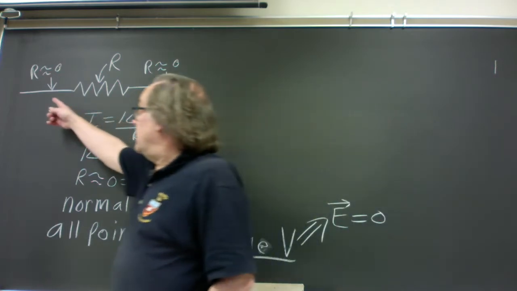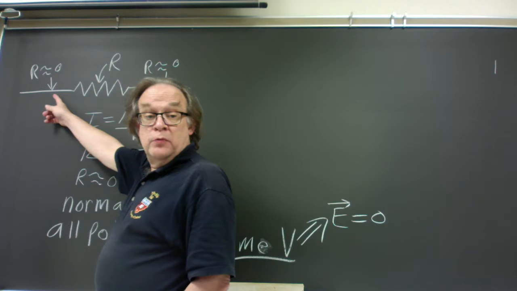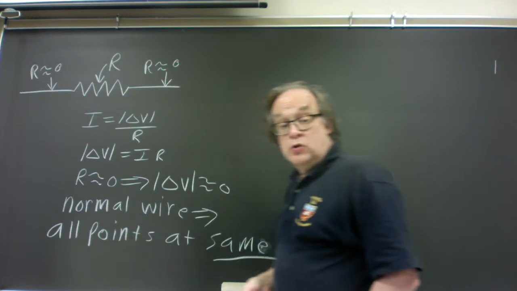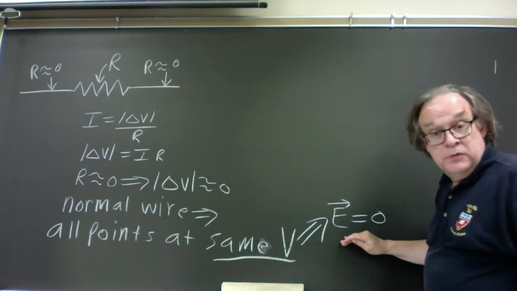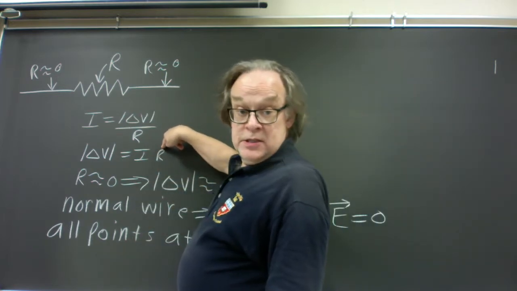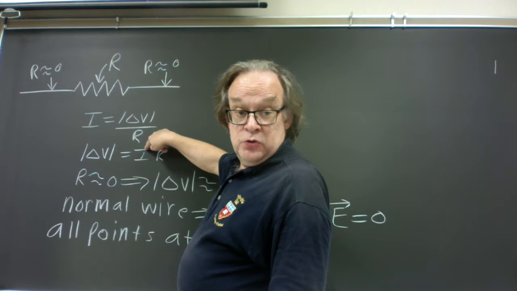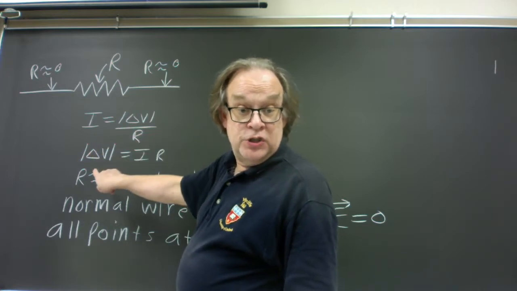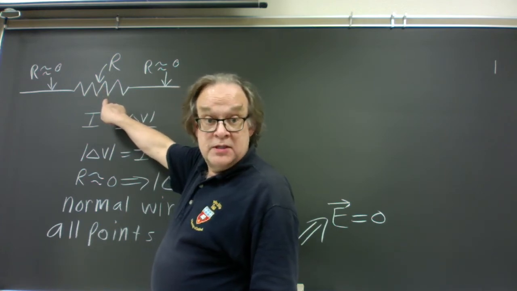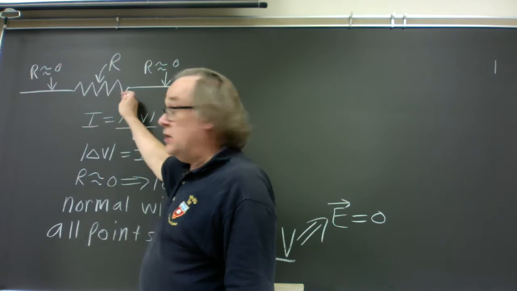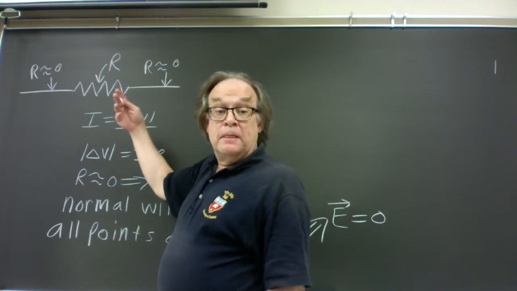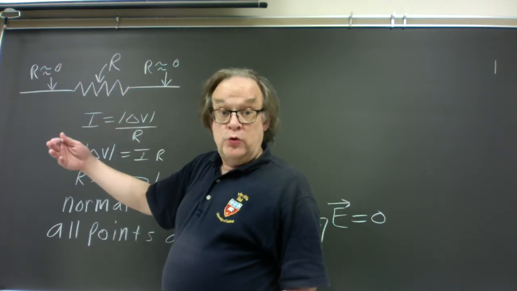As the charged particles move from here to here, they don't see any change in potential. And of course, when there's no change in potential, we know there's no electric field. When there is some resistance and current flows through that resistance, that's always associated with a potential difference. So here, in this one circuit element where the resistance is not zero, there is a potential difference between here and here. There aren't any potential differences out here. In other words, you get potential differences only where you need them.